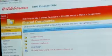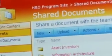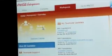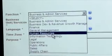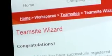They're very quickly seeing that SharePoint has a lot more features, functions, and familiarity than the old program, and adapting to it quickly. SharePoint is so easy to use that our employees have been able to get their own team sites created. We've created a provisioning process, a wizard, which walks them through a series of screens. At the end, they have their own SharePoint site. In the first 4 weeks of our SharePoint implementation, nearly 800 team sites have been created.